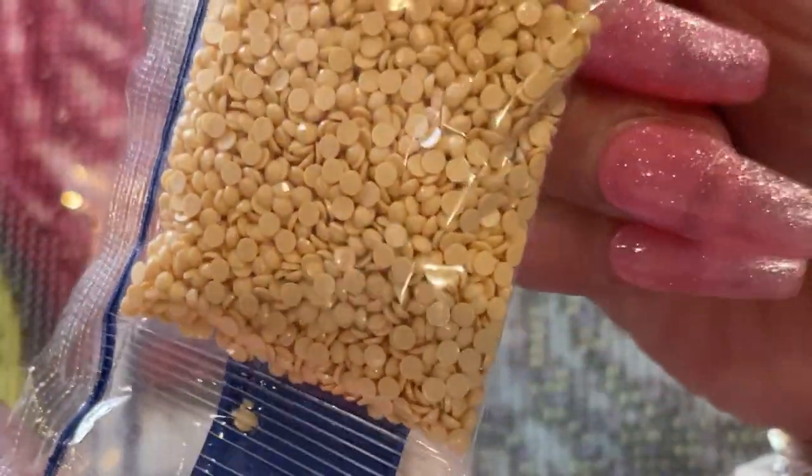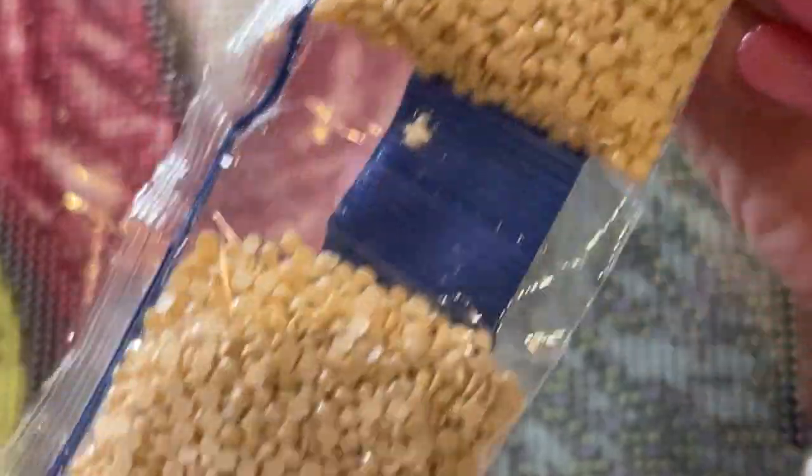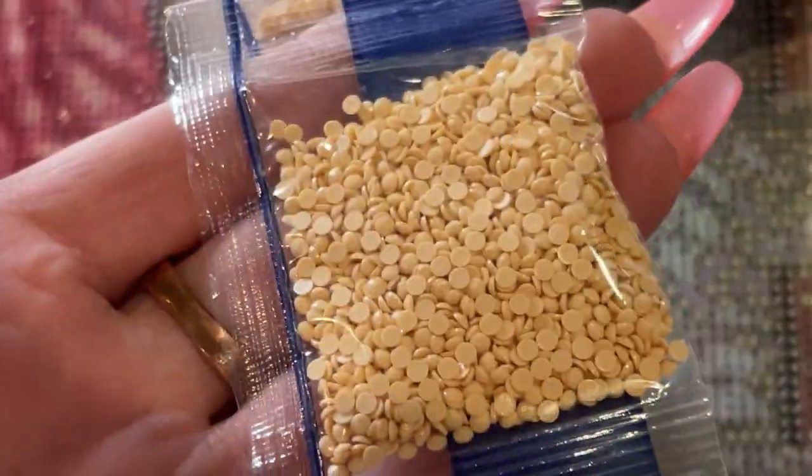See all this? That's going to be your majority. So it's a really nice, if I take it out of the camera, it's a really nice, I don't know, tan, off-white sort of color. It's hard to describe. And you got three bags of that as well.